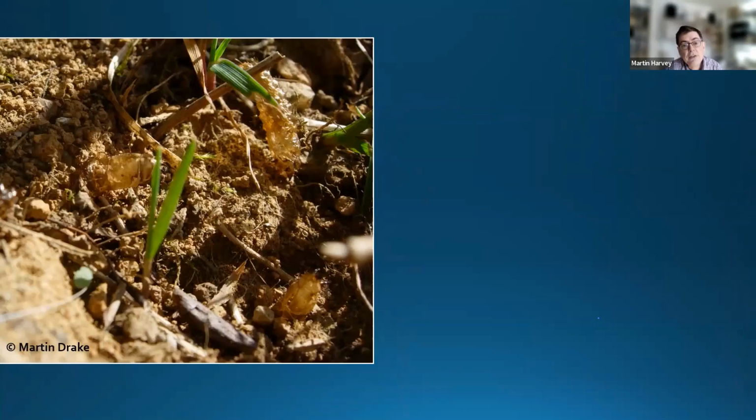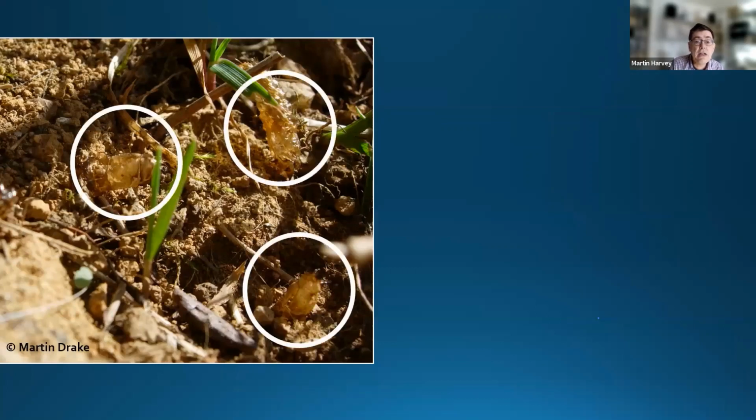And if it succeeds in doing that, it stays in the burrow and pupates in the burrow, and the following spring it then needs to make its way to the surface. And what we can see in the picture here are 3 of the pupal cases where the pupa has wiggled its way to the surface of the soil and the bee fly has emerged and left behind that pupal case. And this is what Martin Drake was looking for along his bee bank during the April. And he was looking for both the empty pupal cases and the bee flies as they emerge.